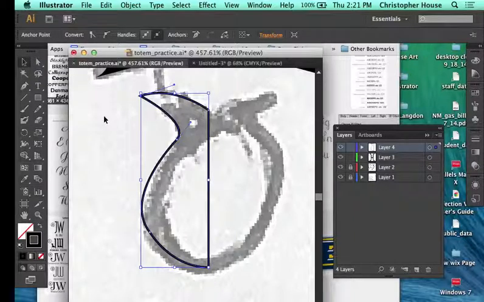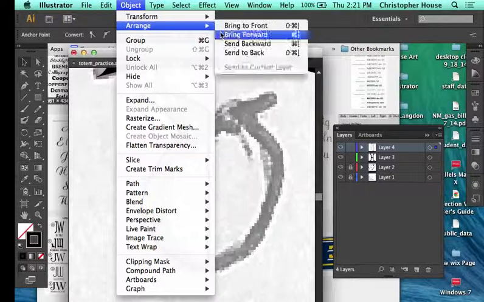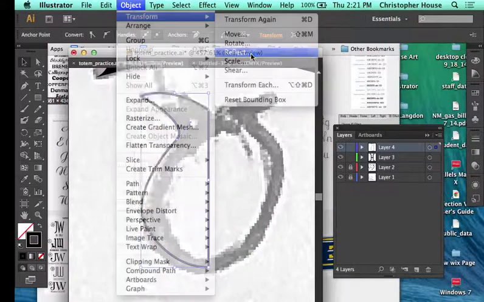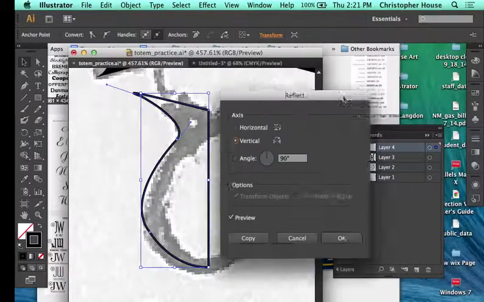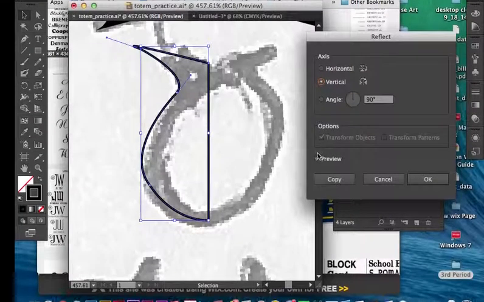Why did I create half of this letter O? Exactly. When you do this in Illustrator, everything you make, you're going to make one half of it. Okay? So then I can go up to Object, Transform, Reflect, and I'm going to click Preview.